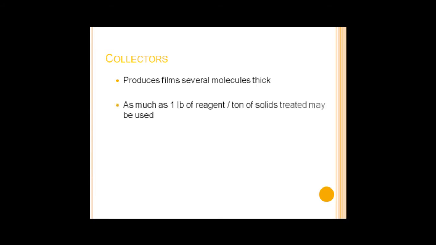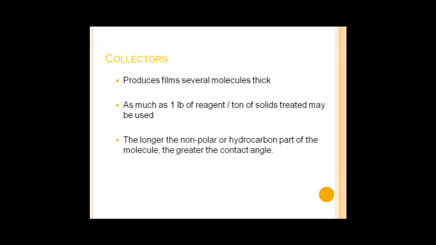Collectors are surface active agents that are added to the flotation pulp. They produce films several molecules thick. As much as 1 pound per ton of solids treated may be used with this reagent. Also, the longer the nonpolar or hydrocarbon part of the molecule, the greater the contact angle.